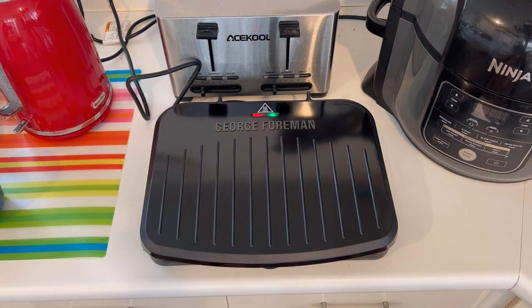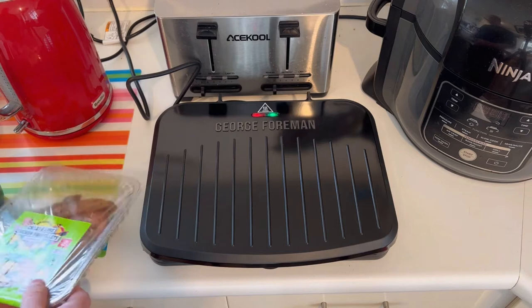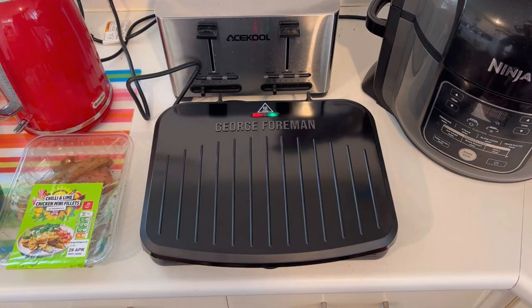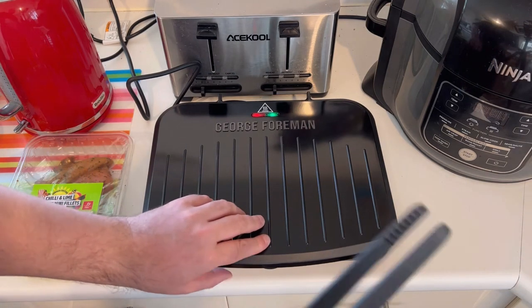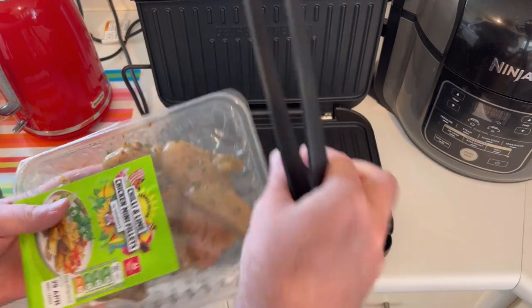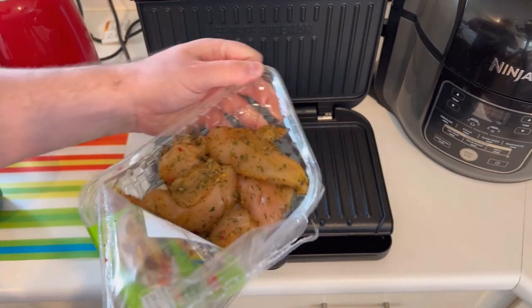So, as you should always do when cooking, start with the non-spicy food first. So, we're going for the lime chili chicken mini fillets. And, I'm gonna wash that up, but I have another one that's already ready. I'm washing this up between putting the chicken on and taking it off, because obviously it's gonna be raw chicken, then it's gonna be cooked chicken. So, oh, how much do you reckon? Oh, wait, it worked for once. I actually managed to still open a wrapper.